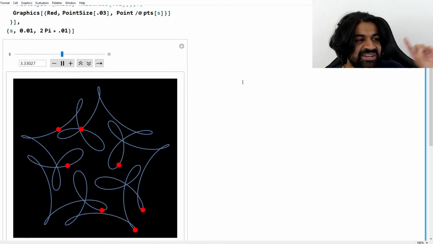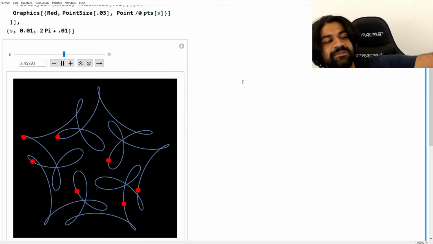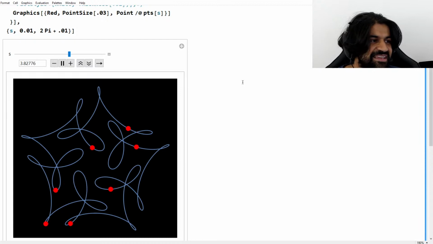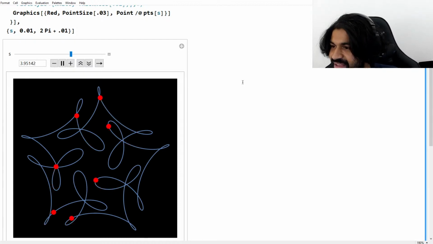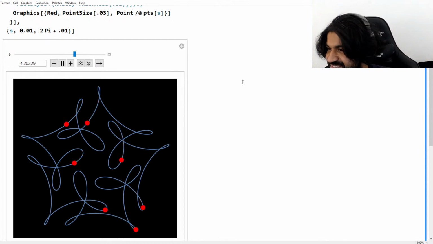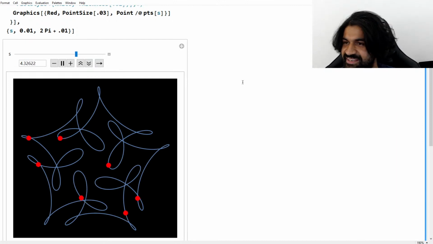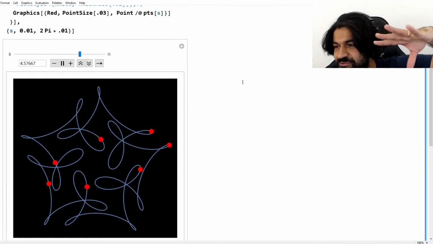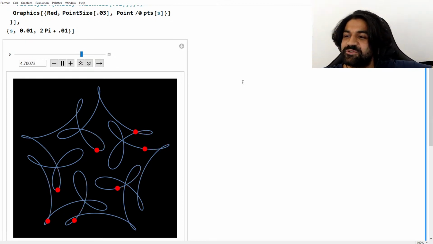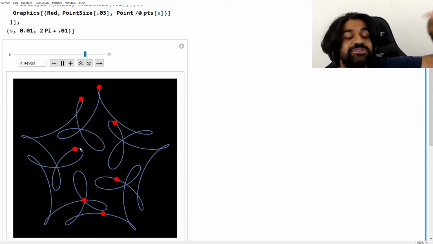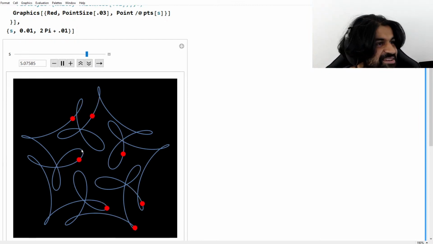Here's the thing. I should be able to come up with polynomials that go through these points, right? Because they're just a bunch of points in the plane. So there should be a unique 6th degree polynomial that goes through all of these points. And what's even more interesting is, because of our formulas and because we know determinants are continuous, as these points move, the polynomial should also smoothly move. So as these points change, the polynomial should also change smoothly. Okay, I hope you're excited about this.